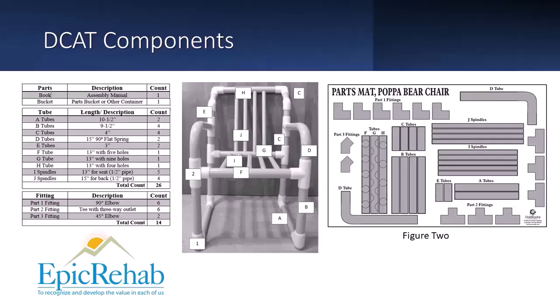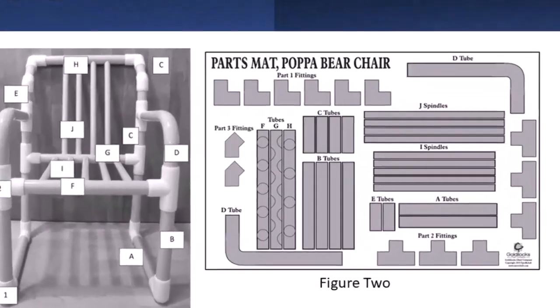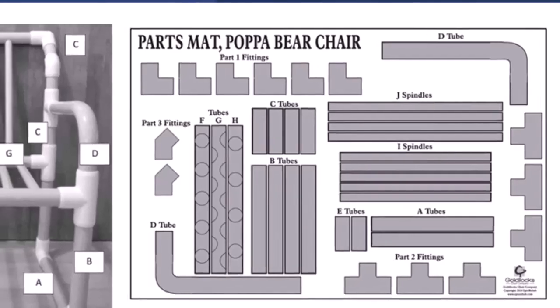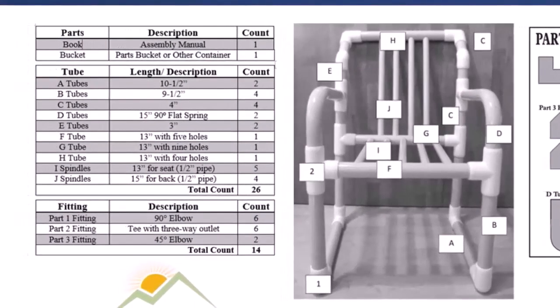It's more than just the chairs. The DCAT assessment kit includes a parts layout template, like the Papa Bear chair template shown in Figure 2, and 2 sets of parts for each of the 3 dull chairs, one of each set labeled and the other unlabeled. The evaluator uses these labeled parts to provide an example of a completed assembly.